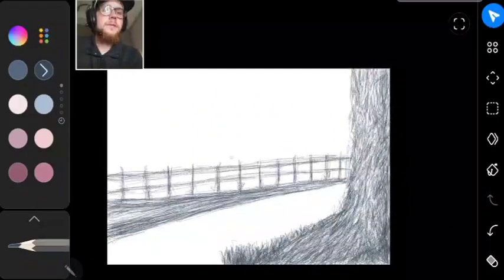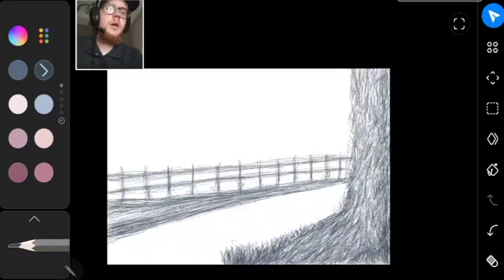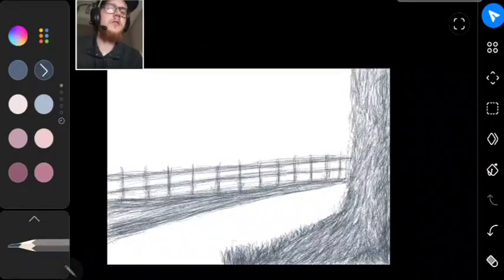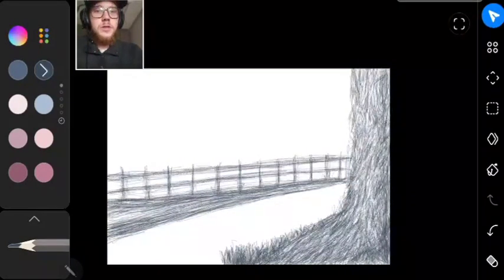Right, I'm not trying to make it fancy. I'm not trying to really make anything. The tree is pretty much just all I was wanting to show in this video. Just show you guys how I start most of my drawings, with that tree, and then I go from there. So we do have a little fence going. I guess you could see that it's a fence.